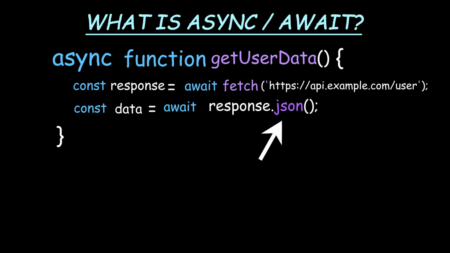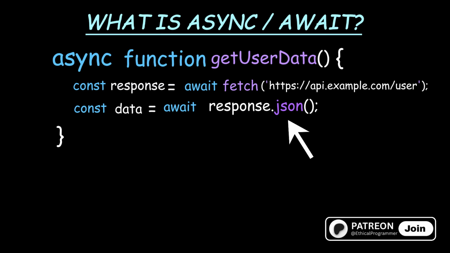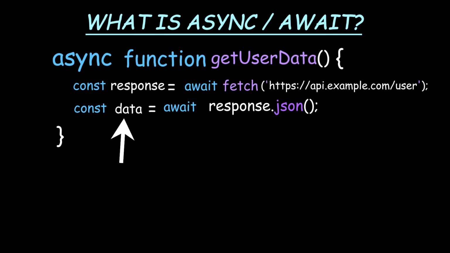And what is JSON, and why do we use it? When we receive the response from fetch, it's not in usable JavaScript object format. It's usually in JSON format, JavaScript Object Notation, which is a standard data format. To convert the raw response into a usable JavaScript object, we use response.json(). json() itself also returns a promise, so we use await here as well. Now, data contains the actual user data we fetched in JavaScript object form.